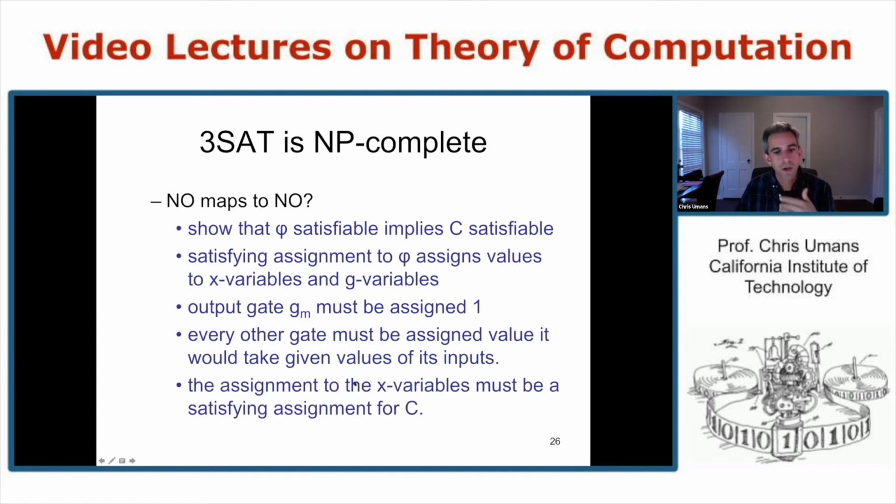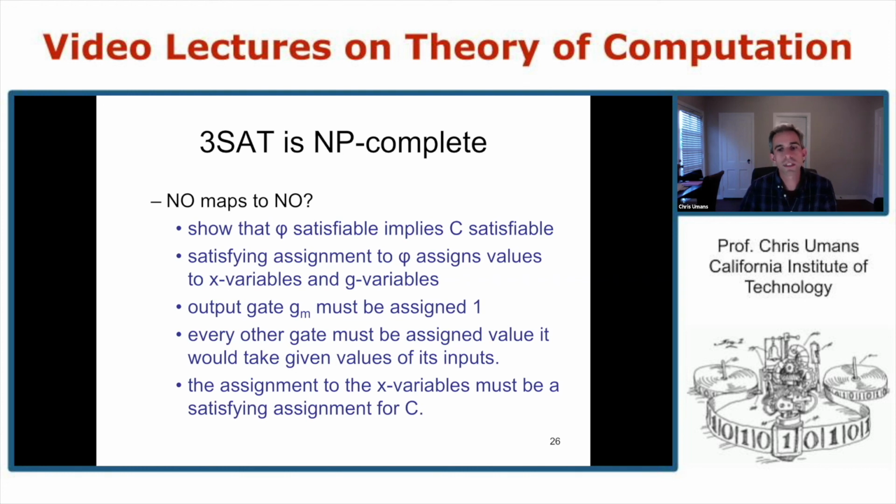Well, then if you work your way all the way down to the x variables at the input level of the circuit, the assignment to the x variables must therefore be a satisfying assignment for C, because the x variables and the g variables all must be consistent with the evaluation of the circuit C gate by gate. And it must have been that circuit evaluation in its final output gate assigned 1. Therefore, that assignment to the x variables had to have been a satisfying assignment to the circuit C. And so that shows the other direction of the reduction, the other half of the argument, that if the circuit was unsatisfiable, then phi had to be unsatisfiable, and we proved that by proving the equivalent contrapositive, that if phi was satisfiable, then that implies the circuit is satisfiable. And that's the whole reduction.